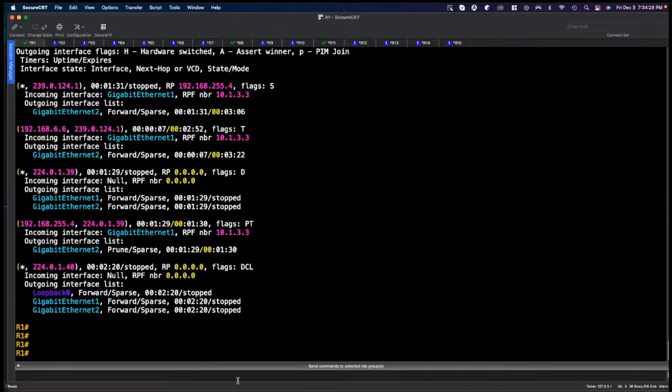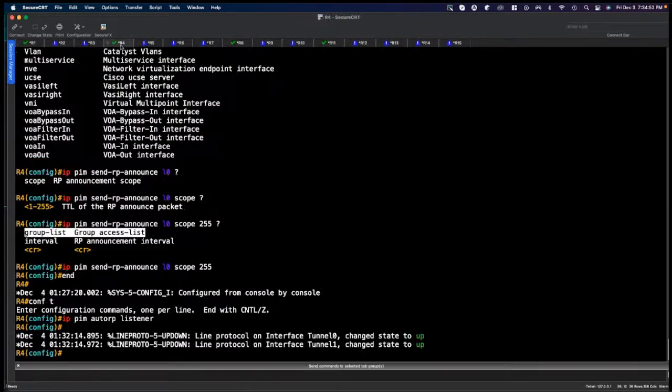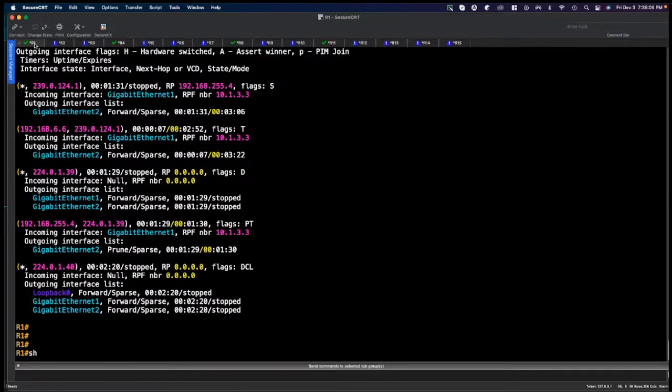So you'll notice I only had to run one command, ip pim auto-rp listener. And then all of these routers dynamically learn their RP. What that means is if for whatever reason I need to change the RP, let's say R4 fails, I need to take it out of service, whatever the case may be, I can just run the send-rp-announce command on another router, and it's going to send out the RP announcement. The RP mapping agent is going to do its thing, and then all of the other multicast routers are going to learn the new RP.